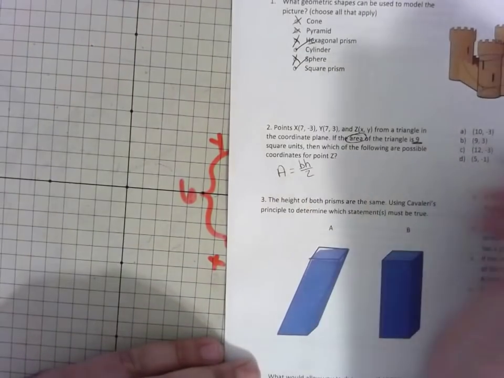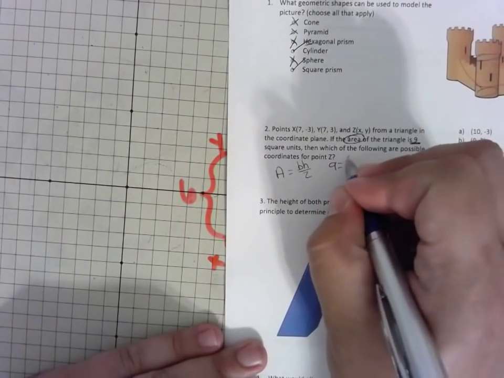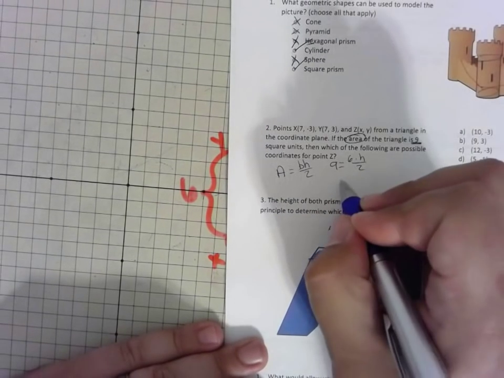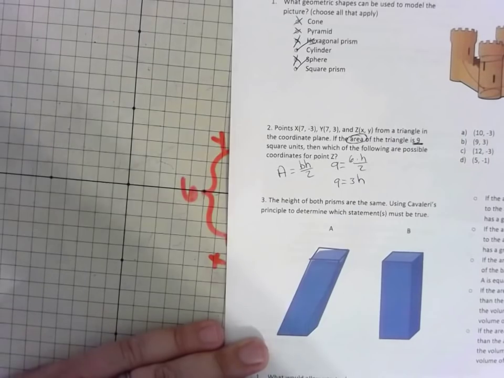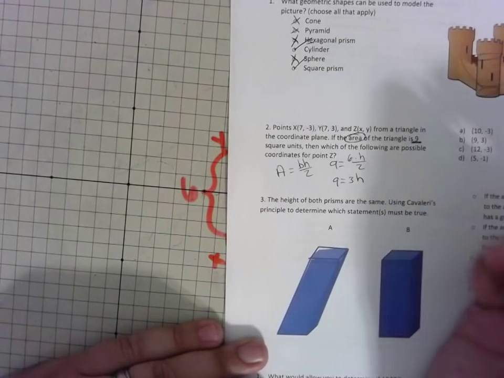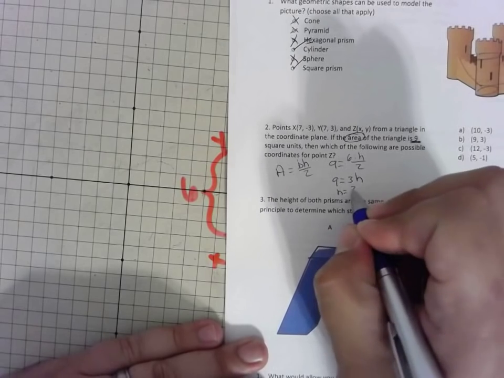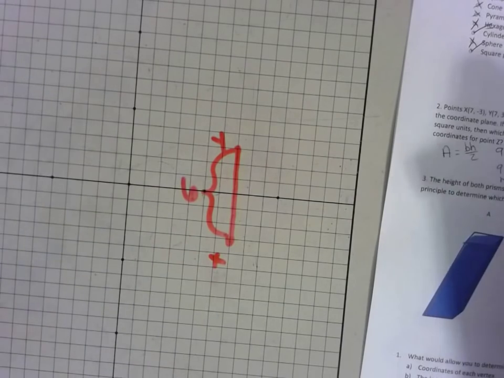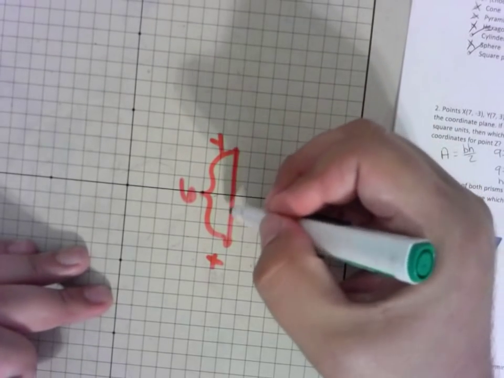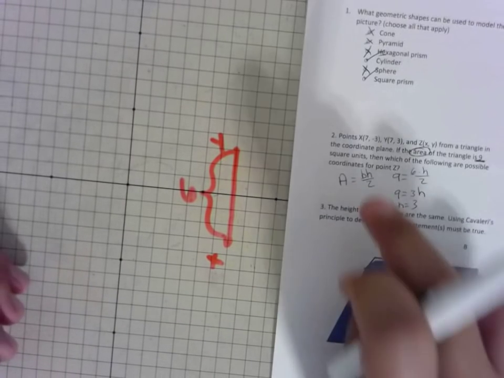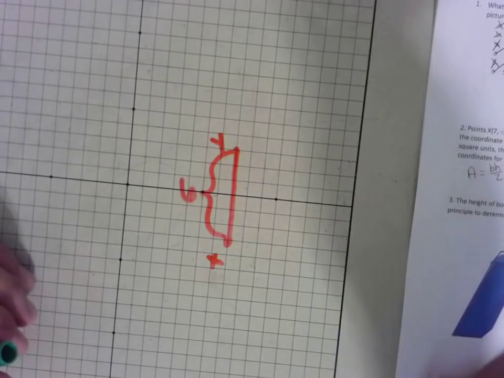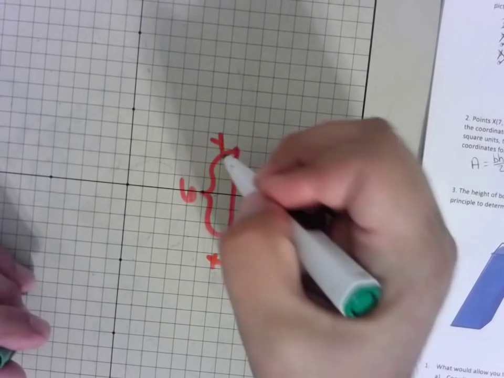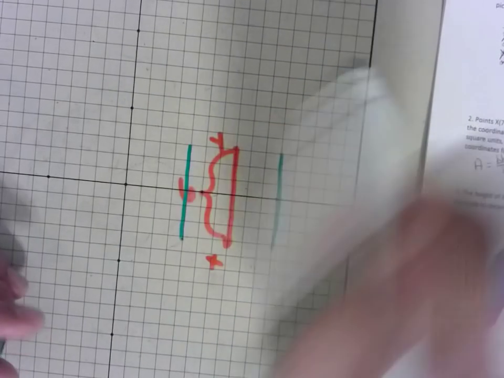The area is 9. So 9 equals 6 times h divided by 2. Simplify. 6 divided by 2. 9 equals 3h. Divide by 3 on both sides to get h by itself. And h is going to equal 3, which means my point z has to be perpendicular to this side, because to find the area of a triangle, it's base times perpendicular height. And 3 units away. So 1, 2, 3. It has to be somewhere on that line. 1, 2, 3. Or on that line.